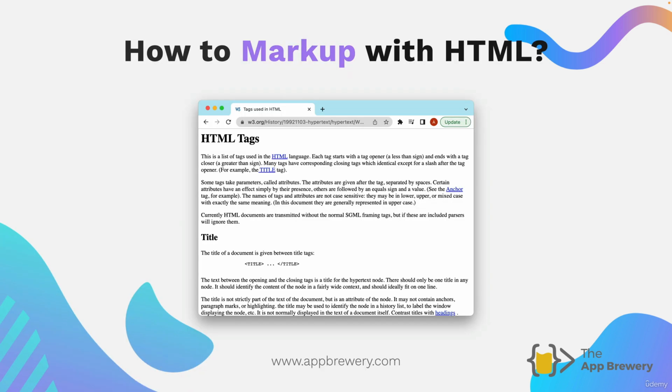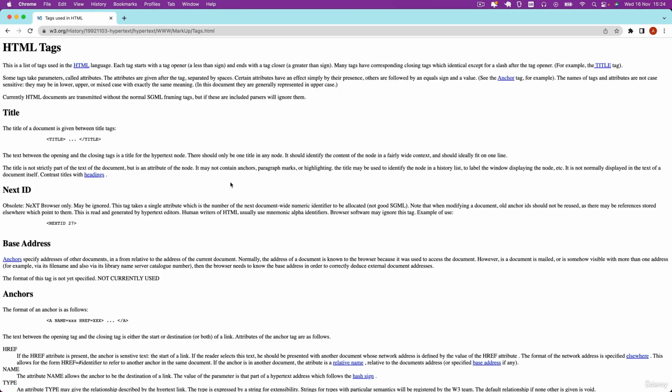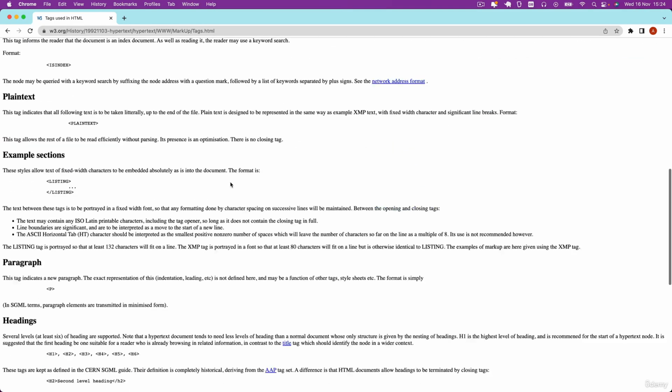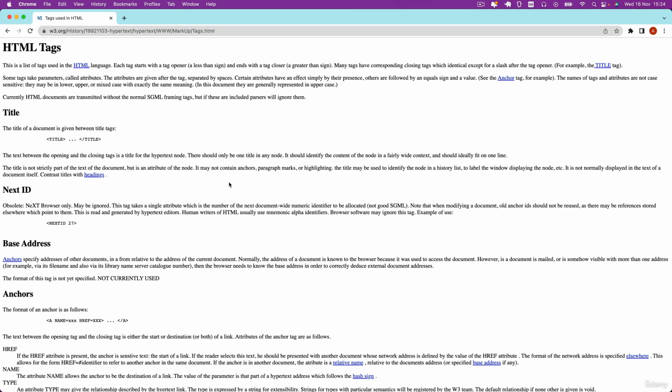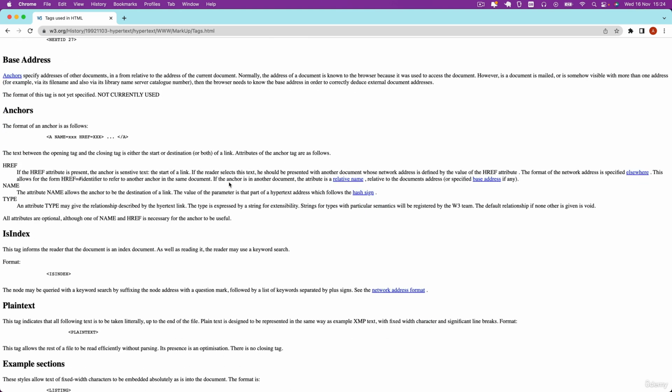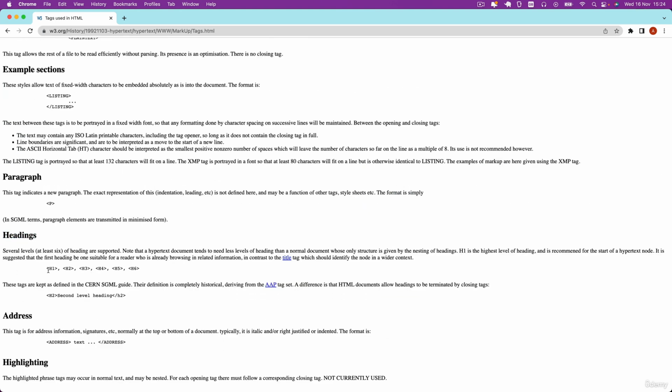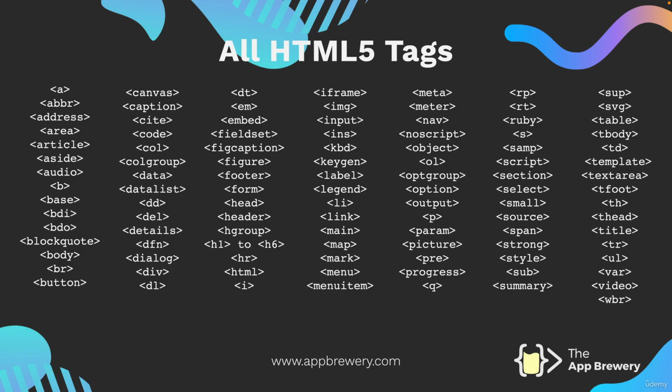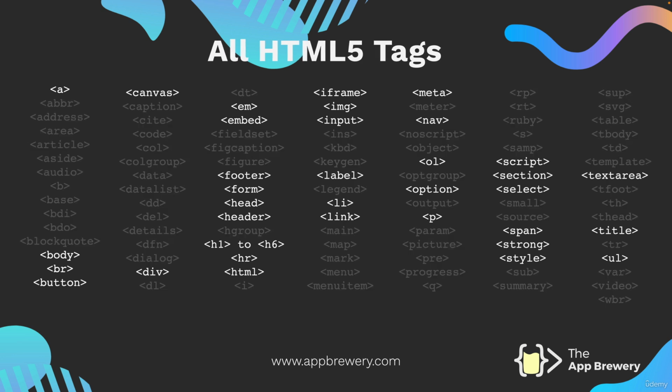Well, it's done through what's called HTML tags. In the early days of the internet, there were only very few HTML tags. These days, there are loads more, but realistically, you're only going to be using some of the most important ones, such as headings, H1 through to H6, or the paragraph tag, the P tag. Here you can see all of the HTML tags, but when we narrow it down to the ones that you actually need to know, it makes it a lot more approachable.